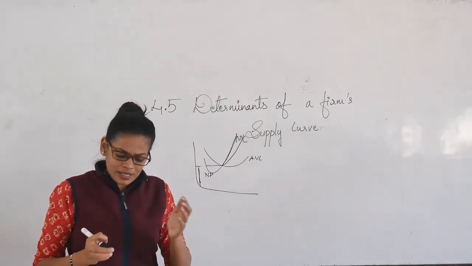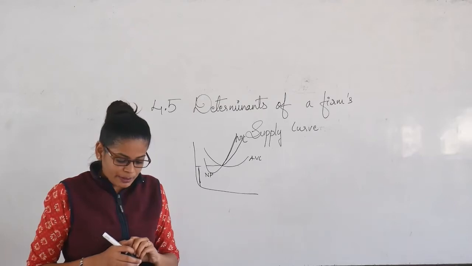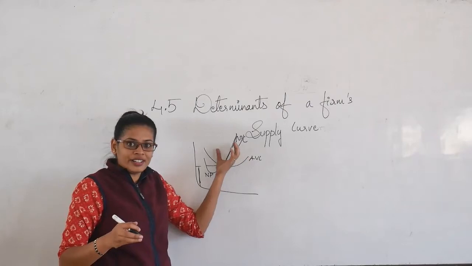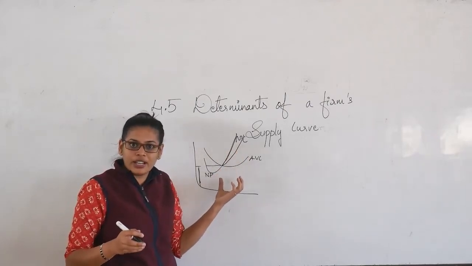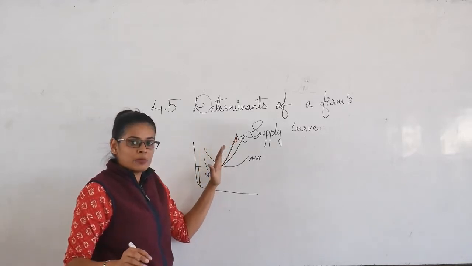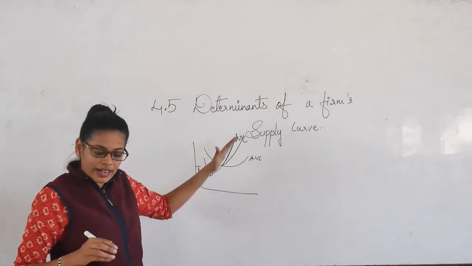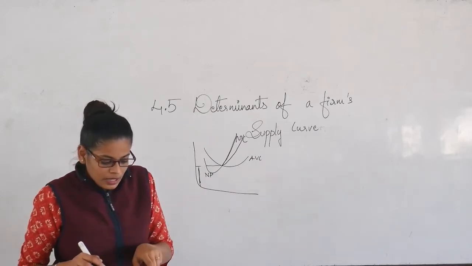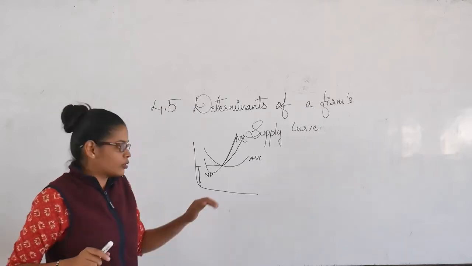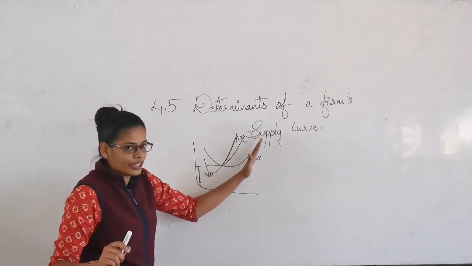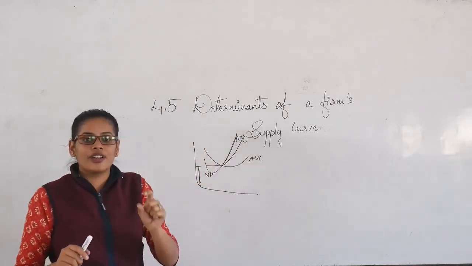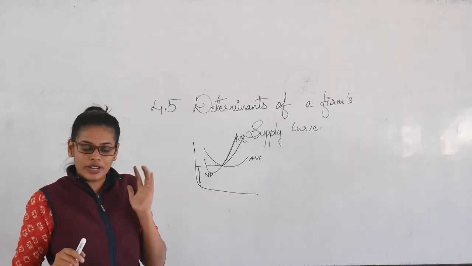So as a firm's supply curve is essentially a segment of the marginal cost curve, technology process. So you have involved technology here in this manufacturing unit. So that's the reason what has happened. You can see that the supply curve has been shifted towards the right side. Okay. So the technology process shifts the supply curve of the firm to the right. So you can see the supply curve has been shifted to the right. This happens only when there is an innovation which you have adopted in your manufacturing process.